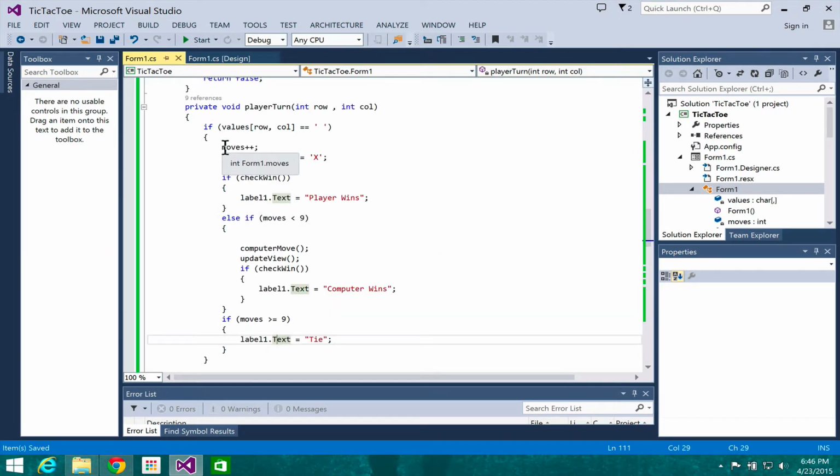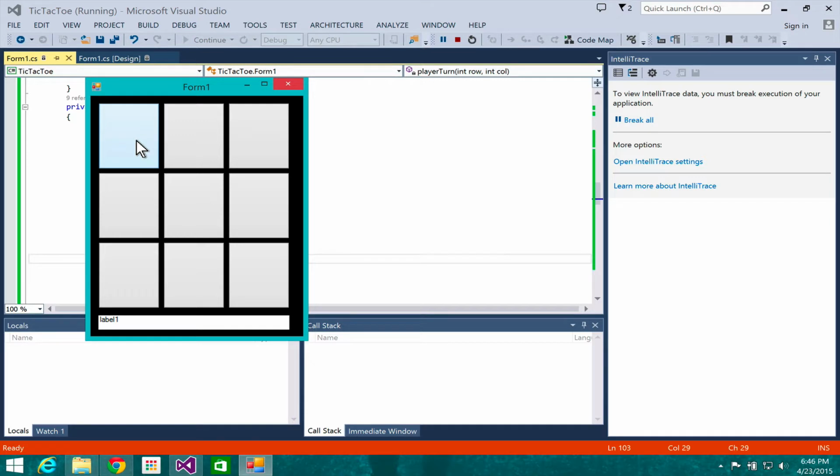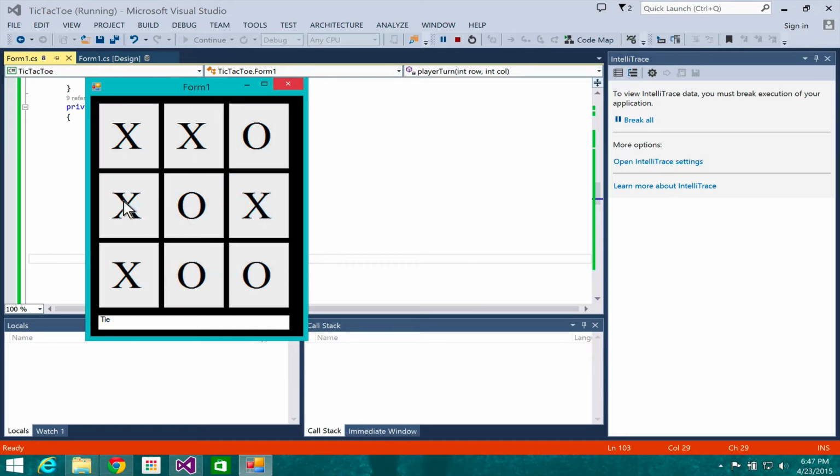Oh, yeah, well that's because I'm kind of being silly. So the player moves, and then the computer moves. Right. So we were always shy on moves. Let's try this again. That was our bug. The player moved, the computer moves. Let's see here. Oh, I don't want to go there. Let's try there. Tie. All right. I think that's everything.